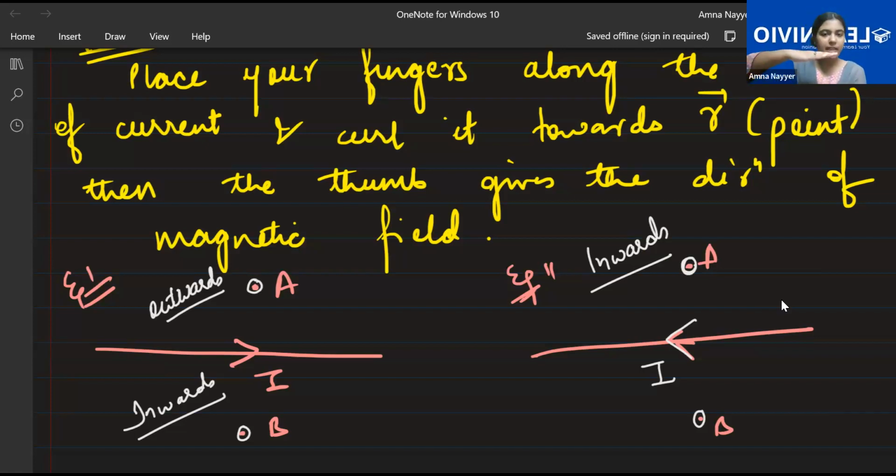See, the hand is placed like this. The point is below this time. So now we'll be able to curl our fingers. See, the advantage is that your hand has only 1 degree of flexion. Means in one plane only it can be curled. So you'll always get a definite answer, except if you can do circumduction, that's different. But in normal cases, you'll get a single direction. So this is outwards, okay?